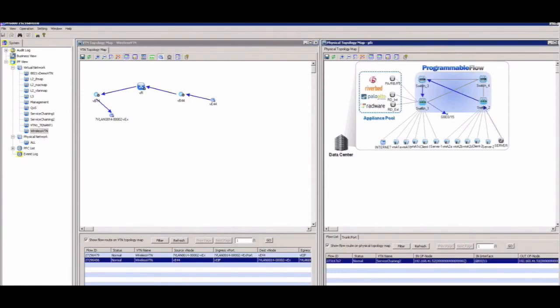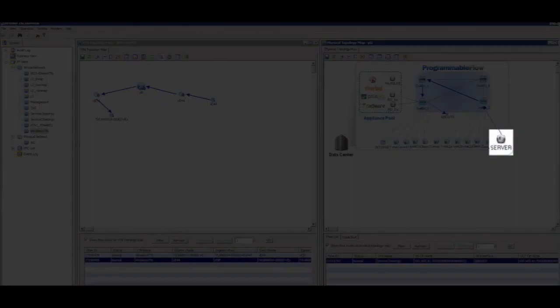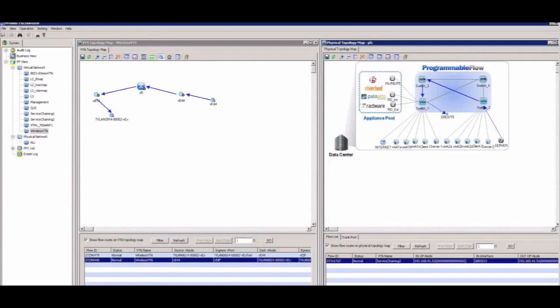Moving over to the right, we're showing the physical topology as well. In this scenario, we have an icon labeled server in all caps, which represents the secure server labeled VE44 in the virtual view. This shows that we can see both the physical and virtual networks, as well as the associated OpenFlow rules, and how traffic moves across the physical and virtual networks from a single application.